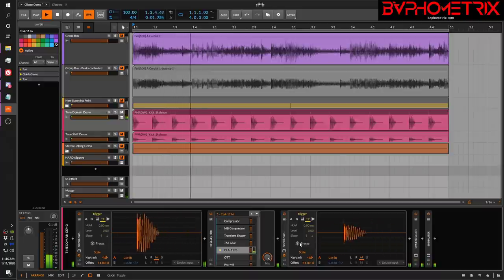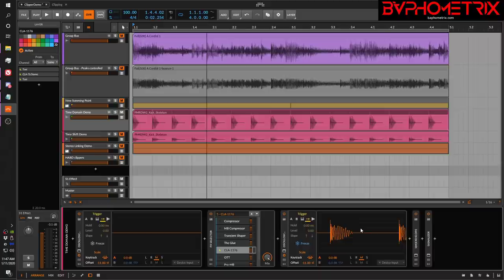Let's get it frozen for you. All right, that's odd. Still got a peak. What's going on here? Compressors are supposed to handle this. Compressors are supposed to push those peaks down.